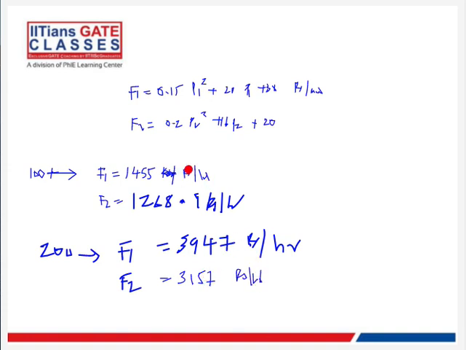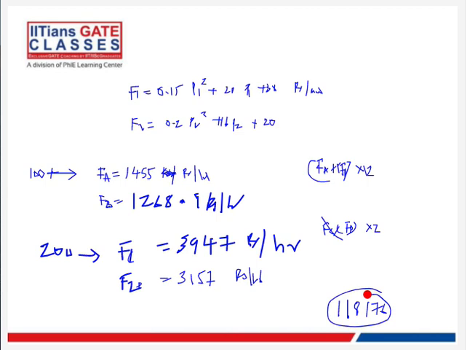So what you need to do, let's call these FA, FB, FC, and FP, right? So basically it is FA plus FB, into, this is operational for 12 hours, right? And FC plus FP is also for 12 hours. And you take the sum, right? So the final cost, I think you will get it as 118,176, right? Is that clear?